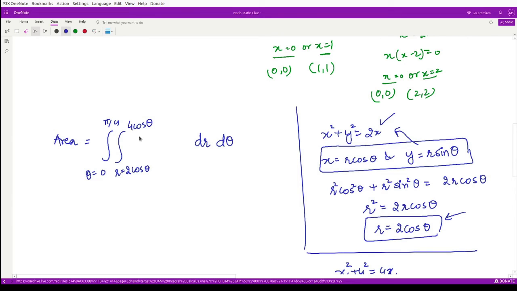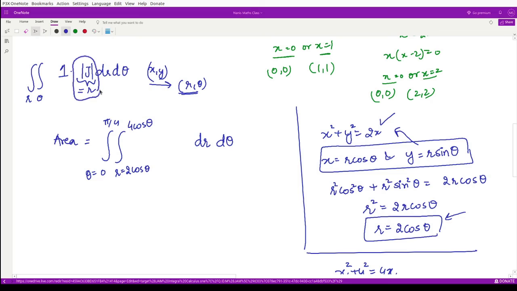And moreover, if you remember, area in polar is obtained by writing the values of r and theta. And here we have Jacobian dr d theta, and the value of function here as 1. Now the Jacobian in this case, when you shift from the coordinates xy to the coordinates r and theta, is simply equal to r. If you do not remember, just go and look back at your class notes for this topic on multiple integrals. So this value is r, and the function's value we take to be equal to 1, right? So this is the formula. Now we just have to solve this integration.